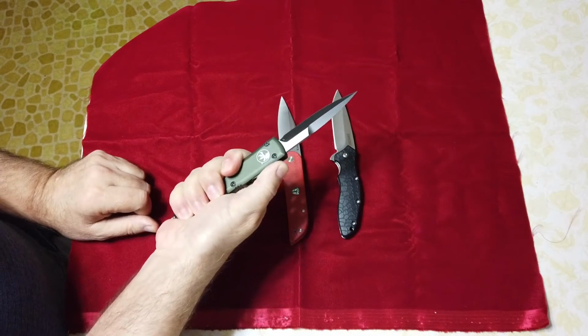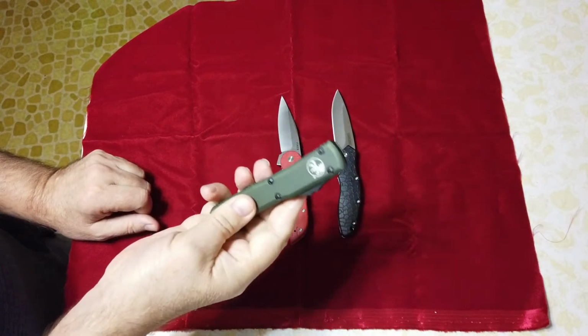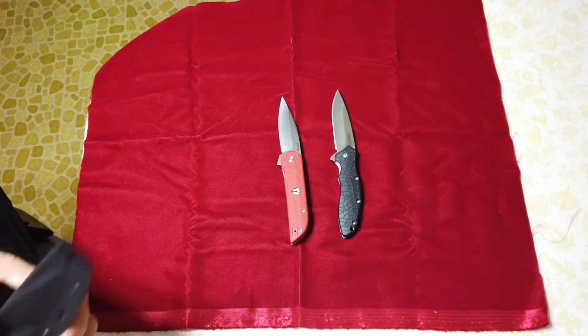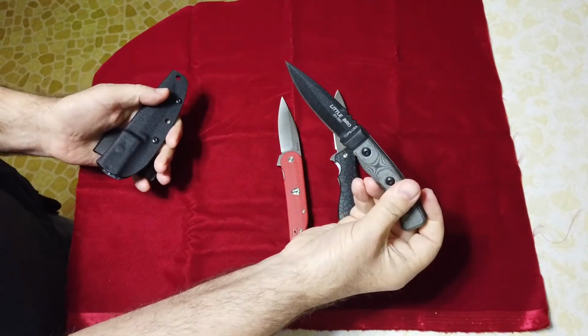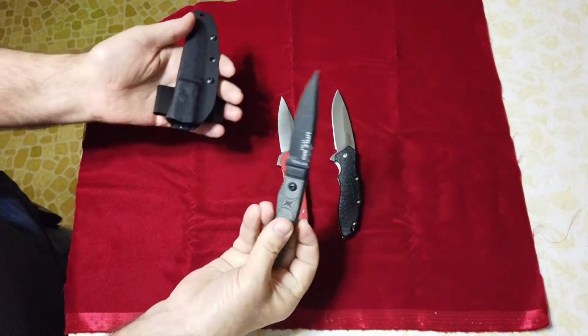There's a couple of channels out there that do in-depth torture tests on these, and that's what convinced me to go with one. So I carry that in my front pocket, and then most days I'll carry the little Tops knife, a little bro. These are hard to find, so if you find one of these, I recommend getting it.